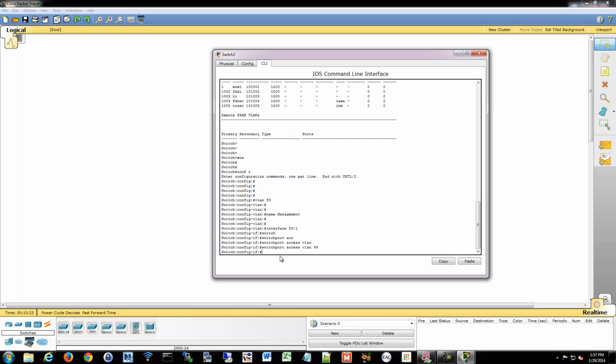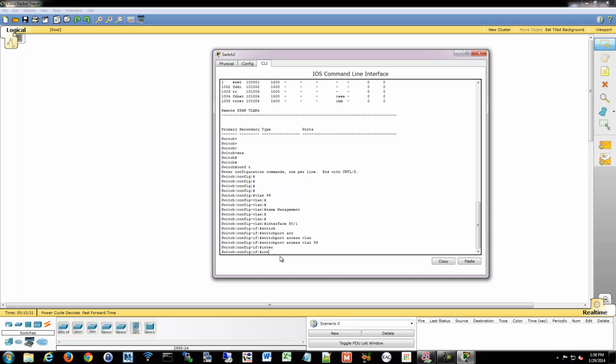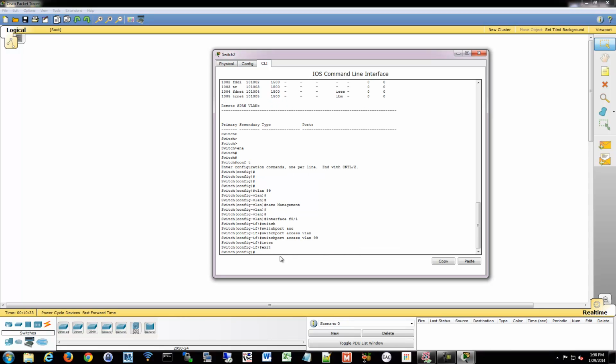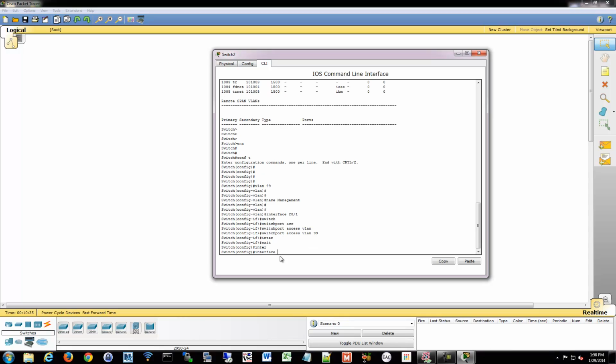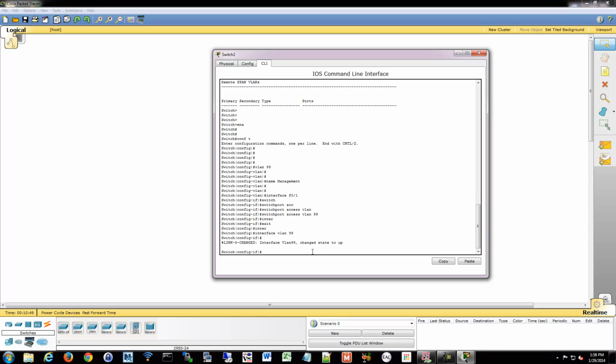Now, that was all layer 2, so now we're going to create the interface to assign an IP address to it. So we're going to do interface, actually I'll just back out here so it's easier, interface VLAN 99. So kind of like when we did before where it was interface fasteth01 or something like that, we can say interface VLAN 99. And it says there we go, we've now made that interface, it's up, we're ready to configure it.